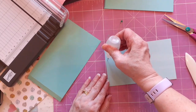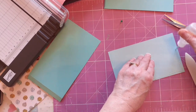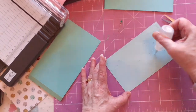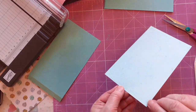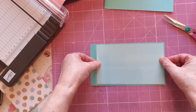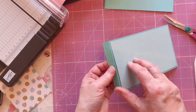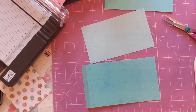Let's make it easier, it's flatter to do the front first and put it together before we actually glue those two together. Okay, pop those and just make sure you've got that equal increment all the way round. Oh, I nearly forgot. Whoops, whoops, whoops. Can't do that. Need to put the ribbon on first.